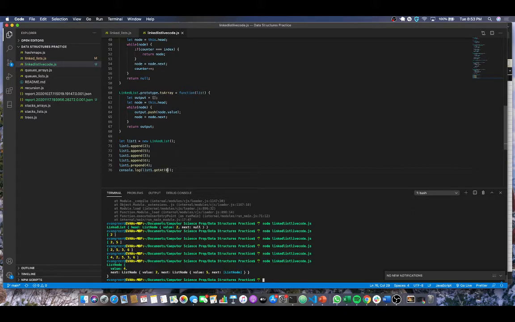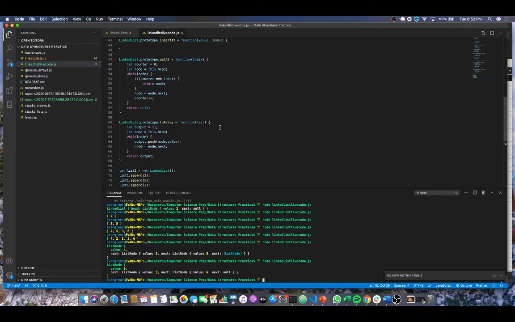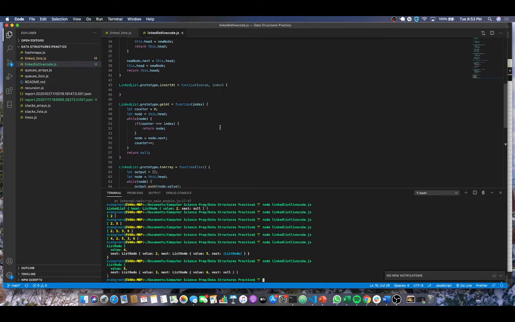So yep, that works. Let's try 2. We get the value 5, which works. Okay, so now we have the getAt function that gets the node at the index.